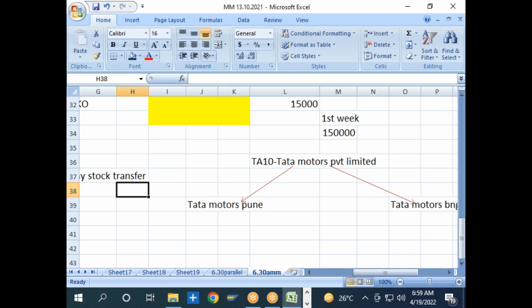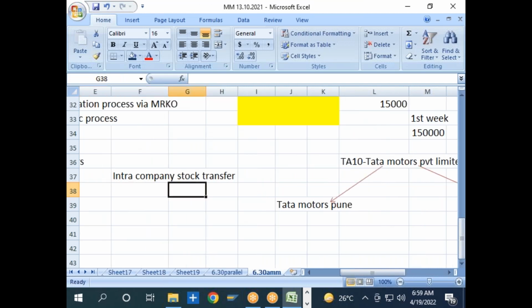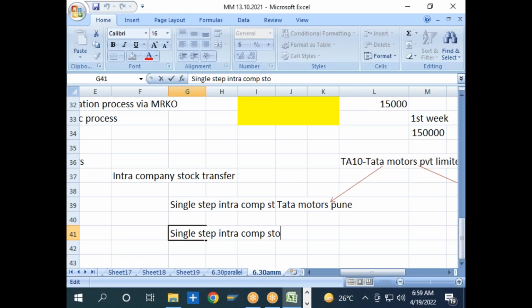Within the intra-company stock transfer scenario, you have again 4 variants. One is the single step intra-company STO scenario. We will see what a single step intra-company STO is. STO is nothing but a stock transfer order. Variant number 2 is the two-step intra-company STO.